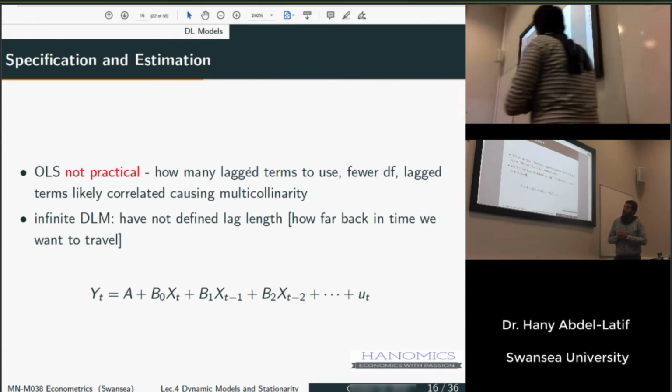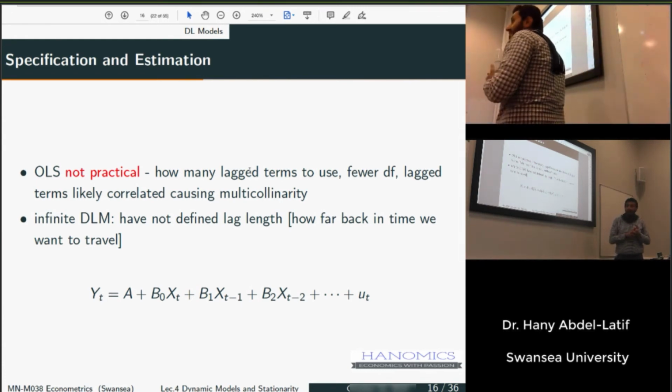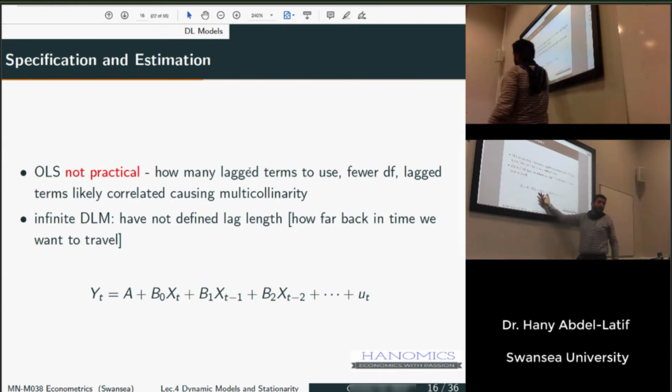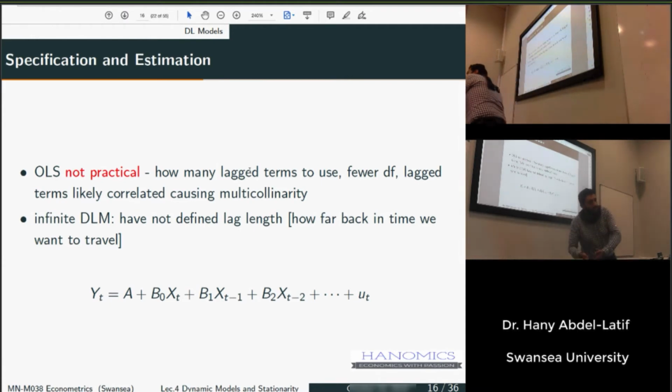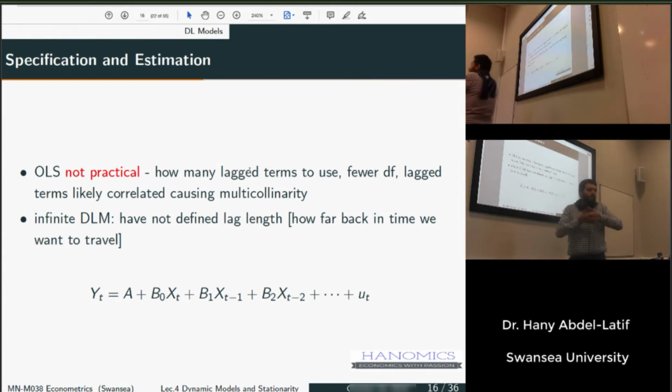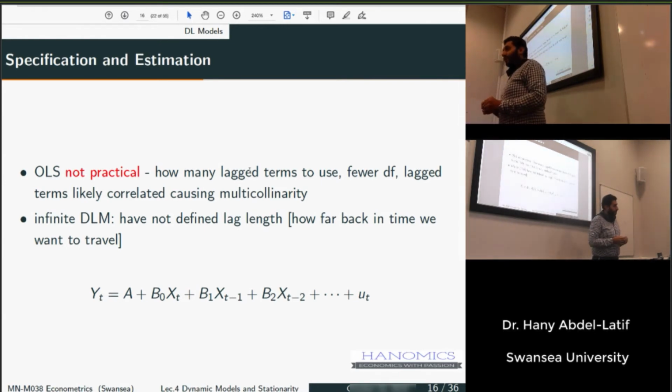There are more issues here with the x's themselves, because if you go back many terms, that can create multicollinearity between these x's. Do you remember when we said the growth rate this quarter might be correlated with the growth rate from the previous quarter? That might create multicollinearity, which was the main issue when the x's are linearly correlated. That was one of the issues we discussed the week before last.